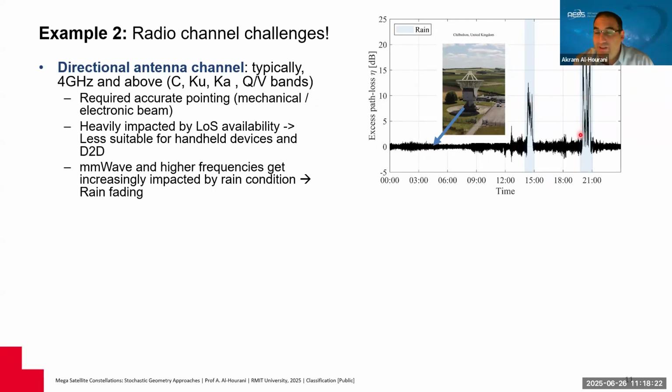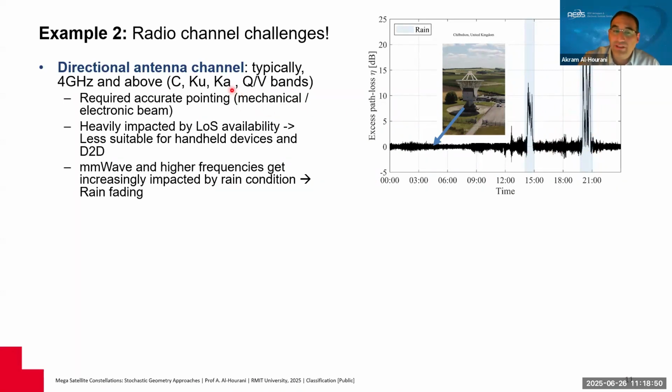Now, anyone working in the telecom industry will know that 20 decibel is basically a link failure. Nobody designs a link with 20 decibel of power margin. So what does that mean? Why did this happen? Because of rain. At this particular frequency, this was about Q/V band, there were rain bursts at these two events, and the rain caused very high attenuation in the link.